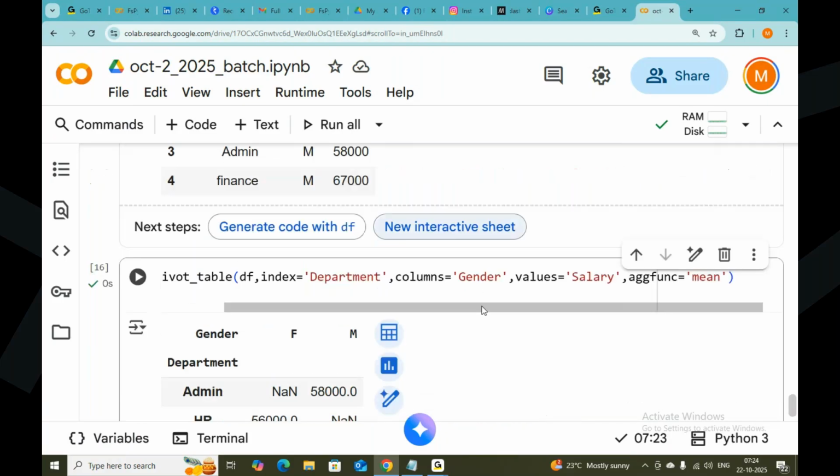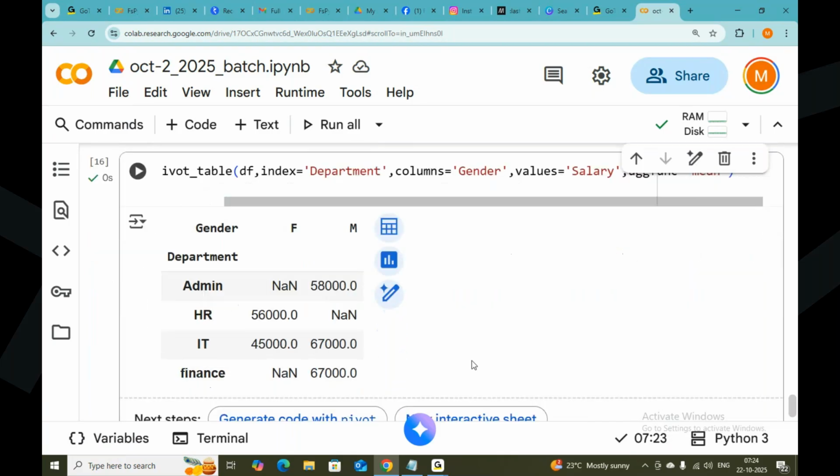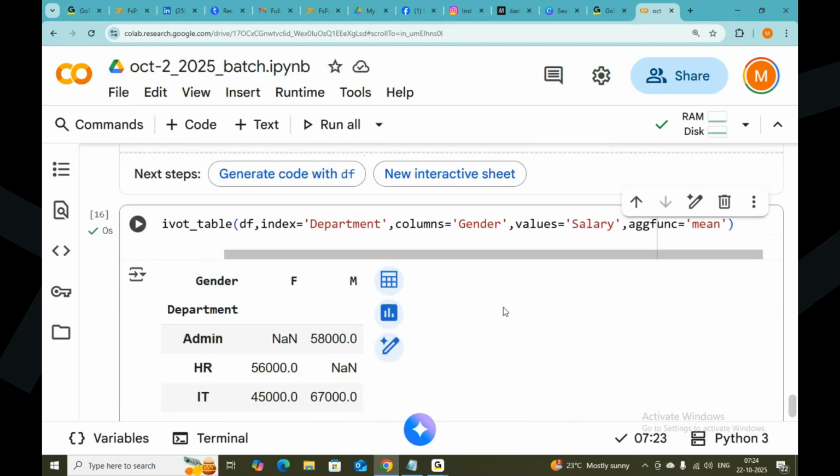So based on the departments, I want to see the columns like male and female. Here the DF index is department, columns is gender, and values are salaries. The aggregation function is the mean value. What is the mean value of the female level, and what is the mean value of the male level in the IT department?